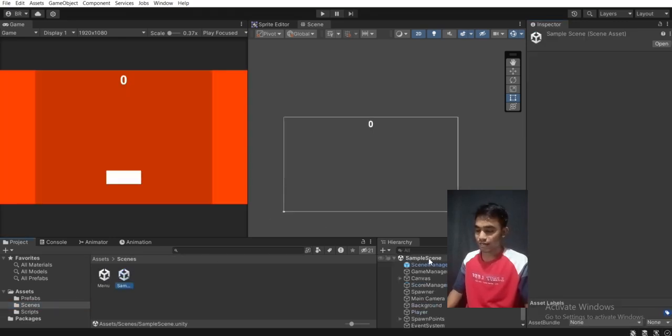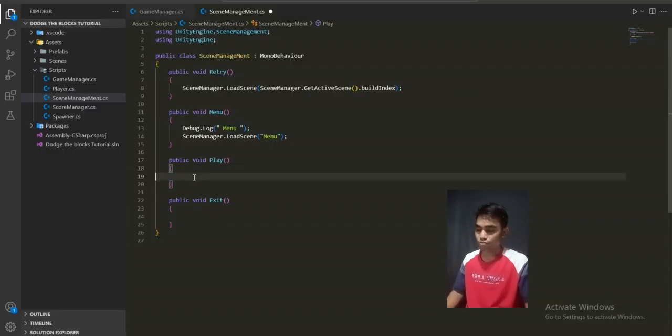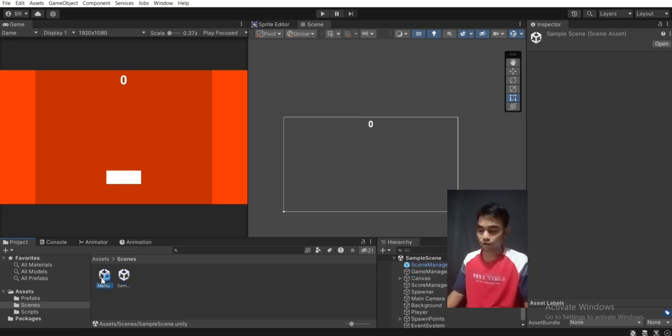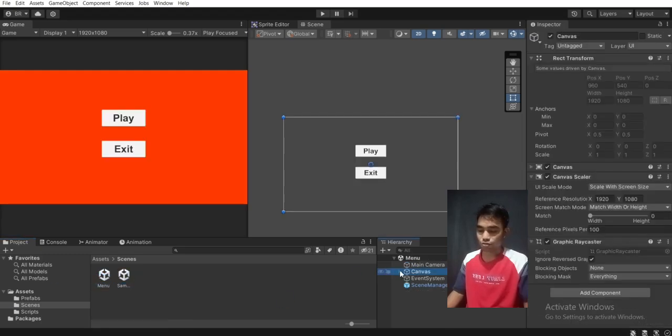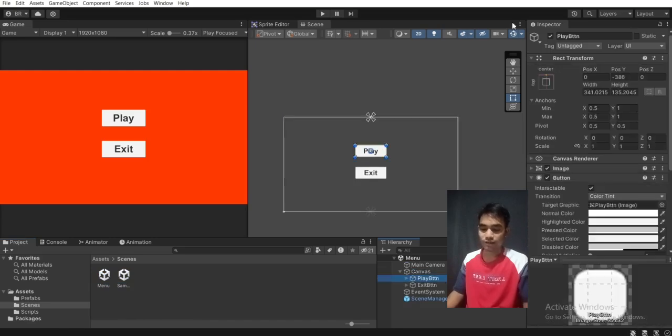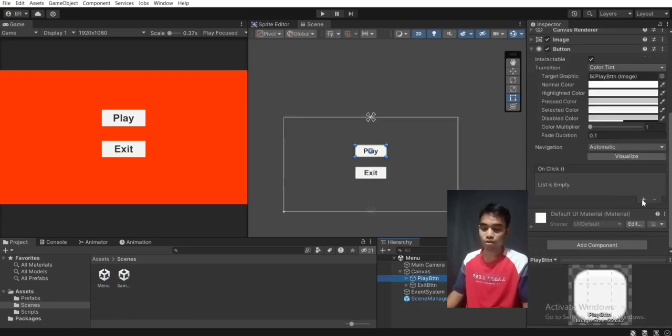If I move to that, as you can see, the name of the scene is sample scene, or you can pass the build index of it, which is 1, as you seen in scenes in build, okay. So what I want to do, so I want to load up, okay. So why we made this function public, because if I go to menu scene one more time and go to canvas, then select this play button and go to inspector, scroll to the bottom side. As you can see, we need to drag the script right over here, and we can choose the function, okay, which we will choose for this play button, our play function.